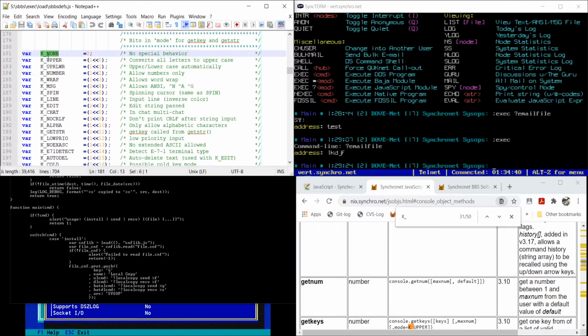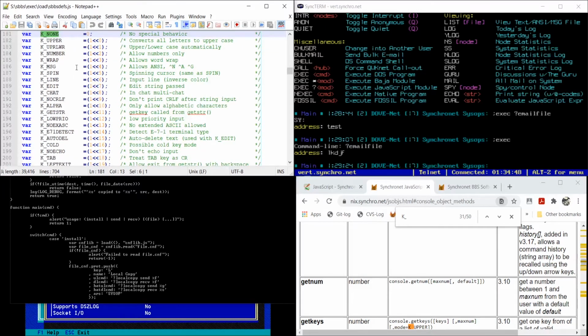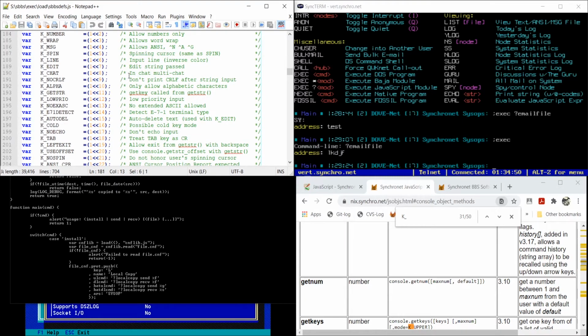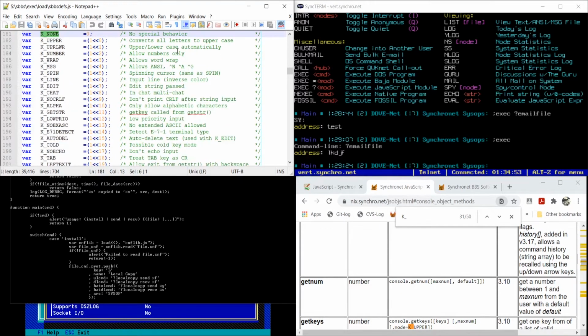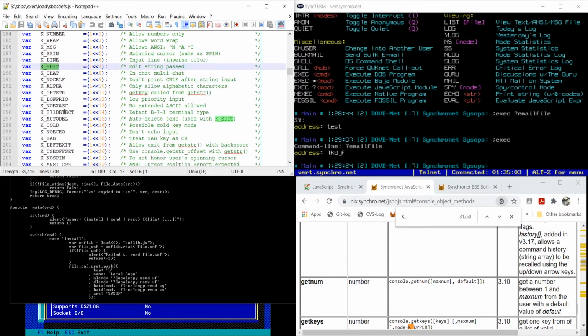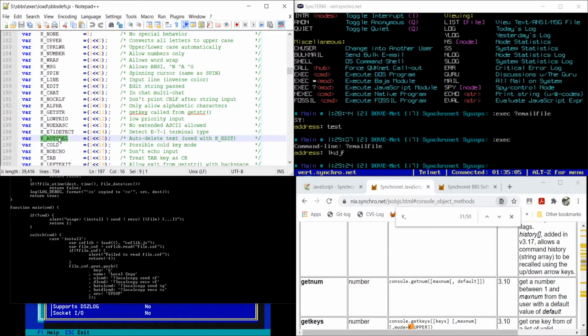So each one of these constants here, they're actually constants even though it says variable, is a single bit value, and you can OR them together to create a set of mode flags that alter the behavior of these keyboard input functions. In my case, I want to edit the existing value that I'm passed in, so that's why I'm going to use K_EDIT. I also probably want to use K_AUTODEL. I like that one. That means it'll automatically delete what is already there if somebody hits a key. In other words, if they don't hit enter, then it'll just delete what's there and allow them to type a new string.